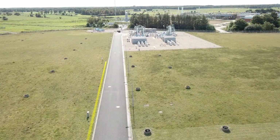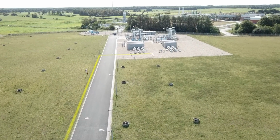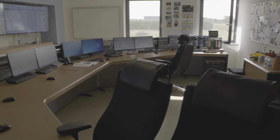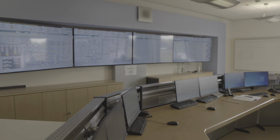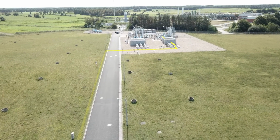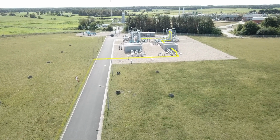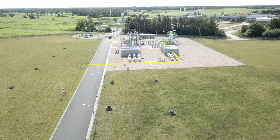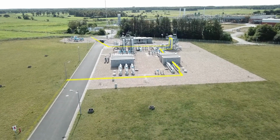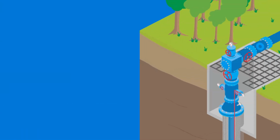Before leaving the station, the gas is piped through the metering station for flow metering and gas quality measurement. All of these processes are monitored and controlled from our on-site control room, which is manned around 24/7 to ensure safe storage operation. The gas is now ready for transfer into the high-pressure transmission pipelines. These pipelines are part of the integrated European gas pipeline network, and together with the underground gas storage facilities, play a crucial role in ensuring security of supply for Germany and Europe.